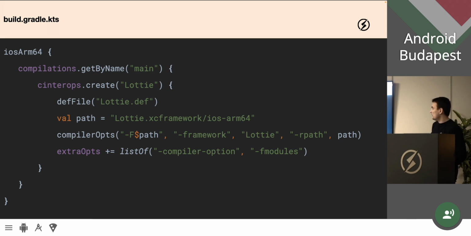Next, in your build Gradle, you must create a new C-interop definition. It must be defined for all targets. Here you can see it's for ARM64, but it must be declared for iOS simulator and X86 as well.